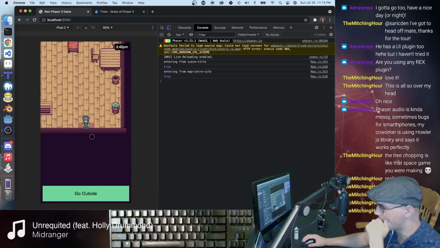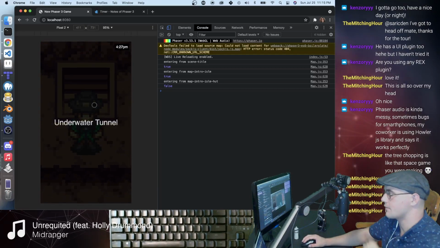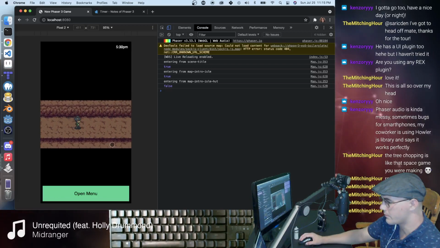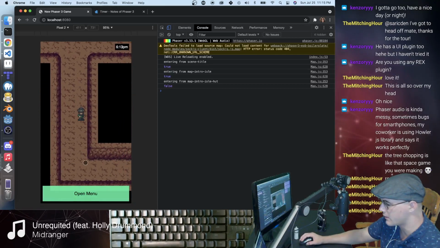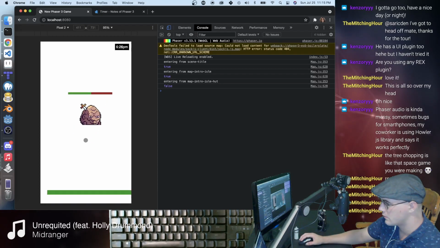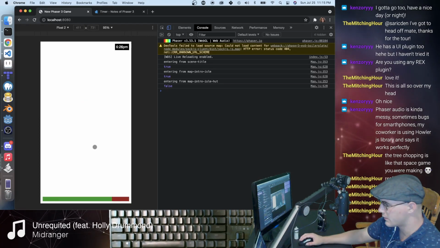Into the cave we go. The tunnel, rather. We should be encountering enemies in here, and they'll only be of the nighttime variety, because that's all we've specified for this fixed time or fixed darkness area. Good, good. That's still working.